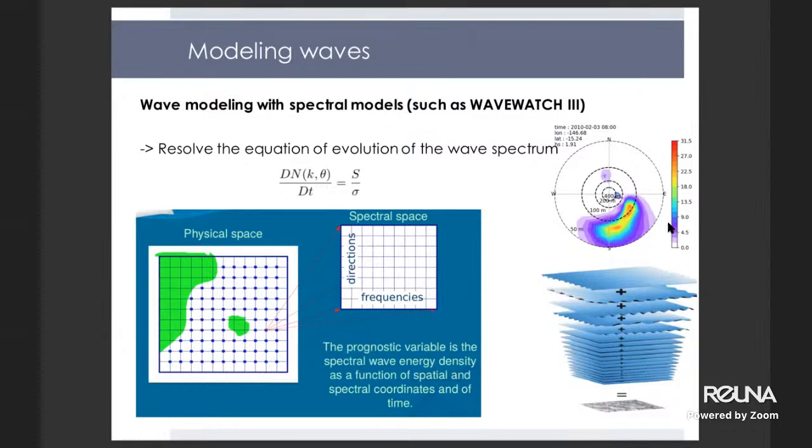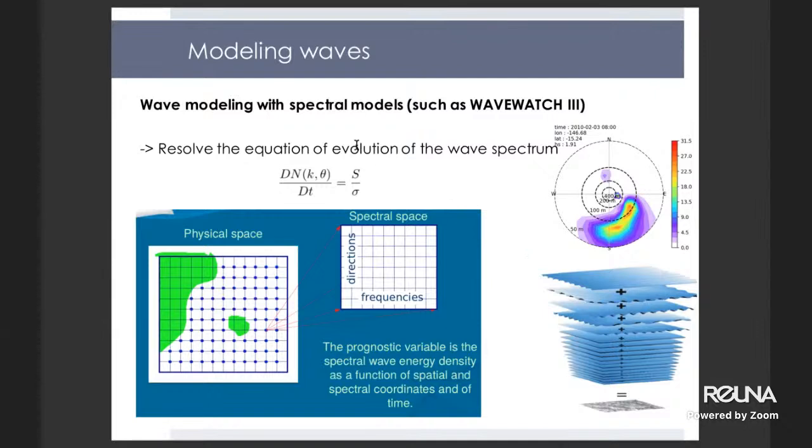A wave spectrum is represented on the right, and we can see it's oriented toward the north, and the different radii represent different wavelengths, and we can see different wave systems in the spectrum. At small wavelengths in the bottom right, we have the wind sea, and at larger wavelengths, we have different swell systems. This is from the WAVEWATCH model, for example.